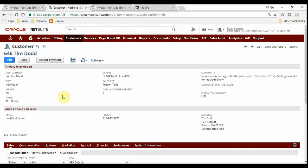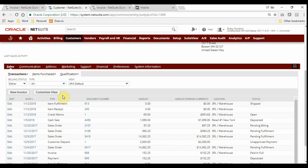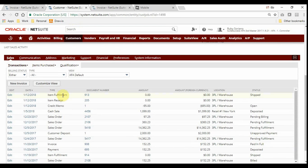This customer example is B2C, but NetSuite can also capture B2B information to drive lead-to-cash management. With NetSuite, I have a complete 360-degree view of everything I need to know about my customer, all in one place. On the Sales tab, I have transactions related to this customer, from opportunities, sales orders, item fulfillment, returns, sales across multiple locations, items that were purchased, and an upsell engine. All transactions across all locations are managed on a single platform to support omni-channel transactions such as buy online, pick up in store, buy in store, ship from warehouse, and more, while tracking them in a single screen.